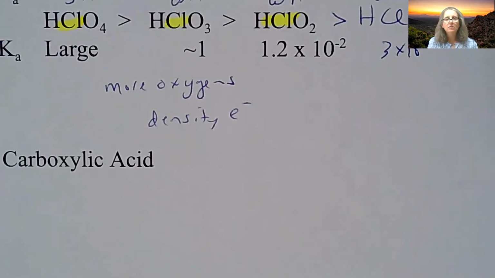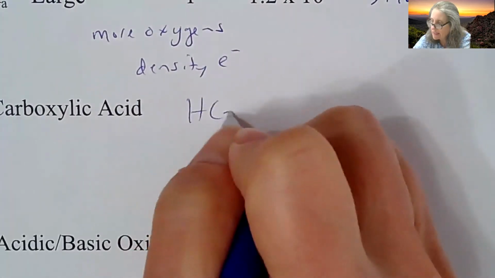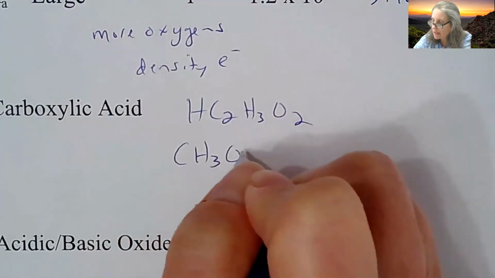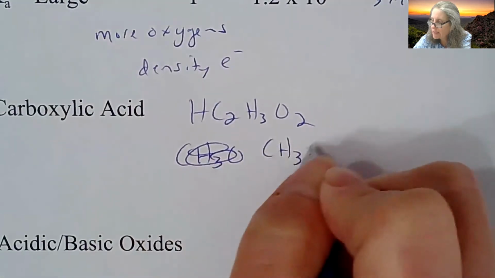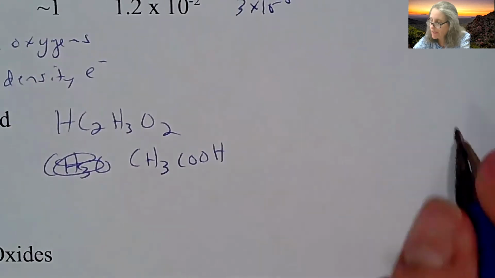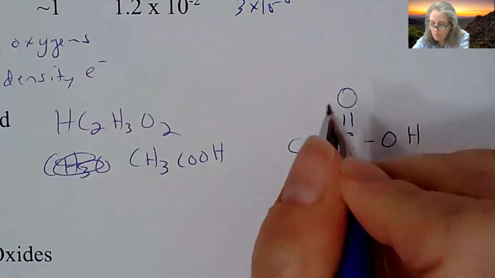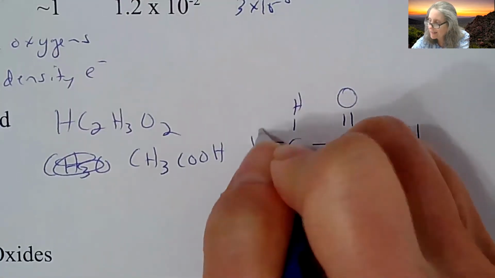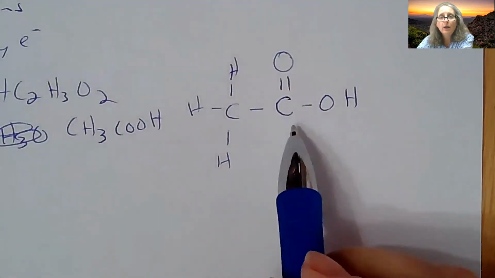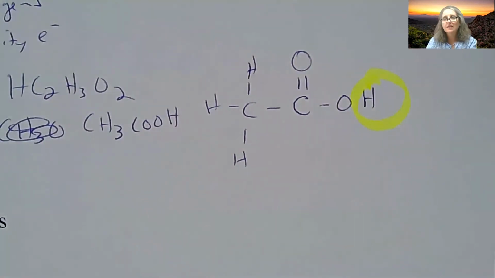I do want to mention carboxylic acid. Again, acetic acid is our example. I just want to reiterate the different ways you could write acetic acid is the COOH variety. And that's because if I look at acetic acid in terms of its structure organically, I will see that it has a C double bond OOH, and this is the acidic hydrogen. That's the acidic hydrogen.